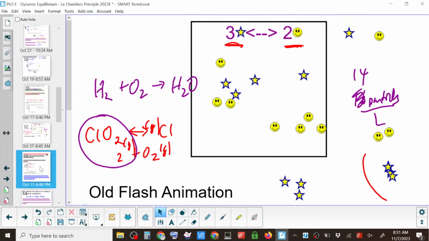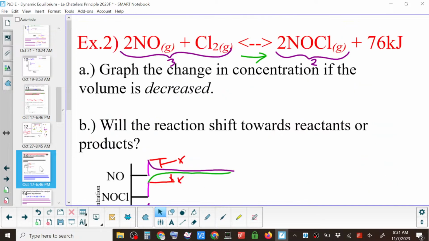Okay. In Le Chatelier's terms, whatever you do, nature tries to undo. It is undoing this increase in pressure by decreasing the pressure. If we decrease the number of molecules, the pressure is going to go down. So shifting to the right, what happens to the amount of NOCl? It increases. So from here, you see the increase.